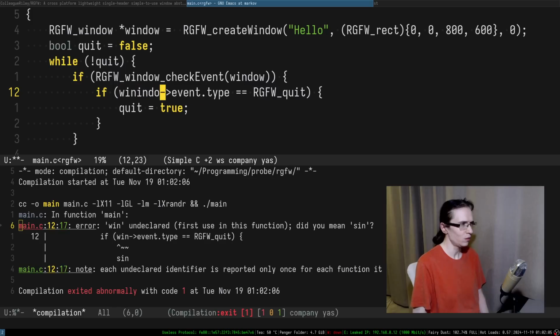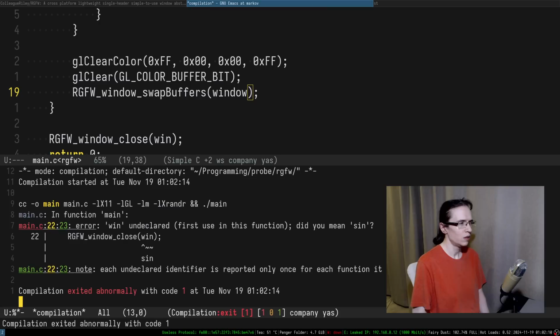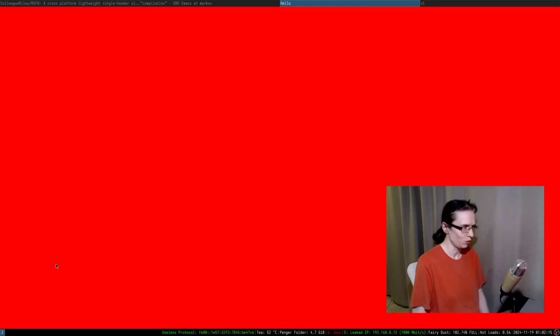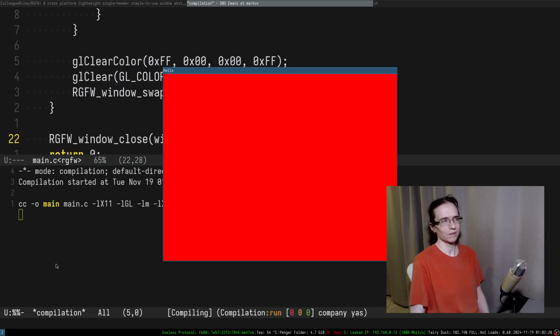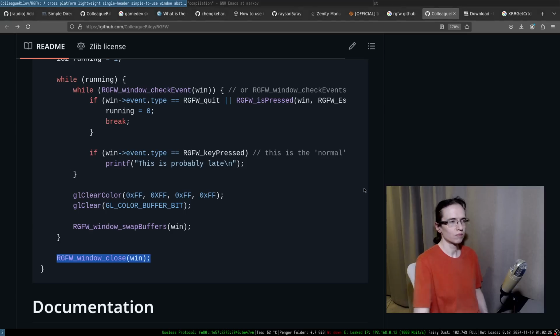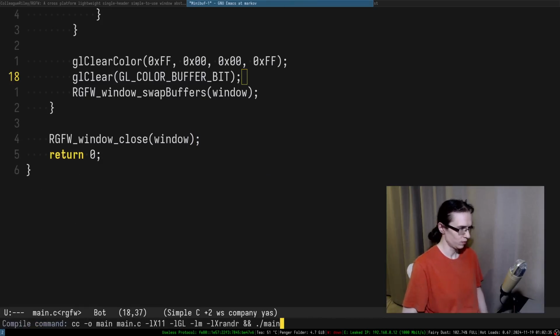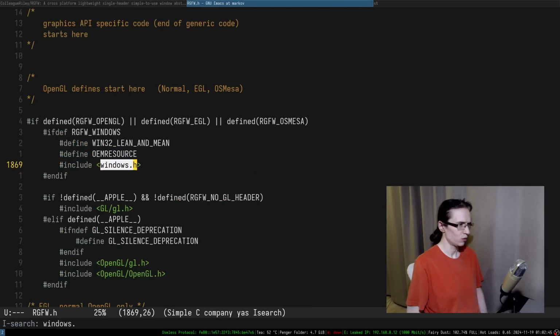So this is the window, window like this, and this is the window. And I probably have to do that in here. Copy pasting code, by the way. All right. So that's pretty cool. I already started, I'm gonna start again. It deserves a star, right? So that's nice. It doesn't even depend on that much. And it is cross-platform, right? So it also works on Windows, as they say. Yeah, there we go.